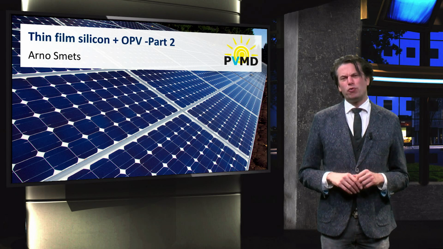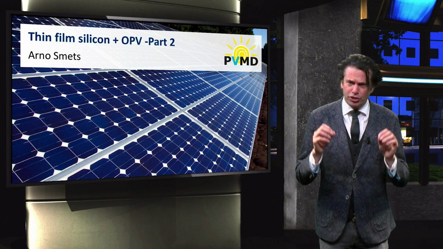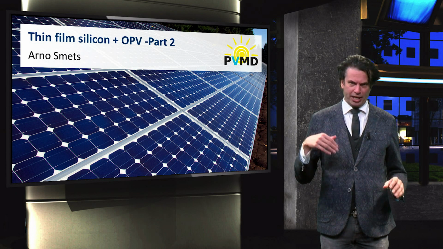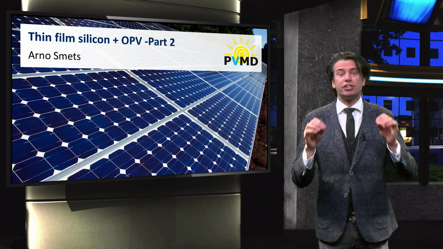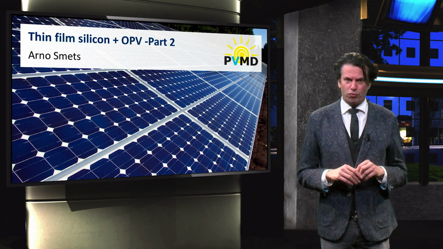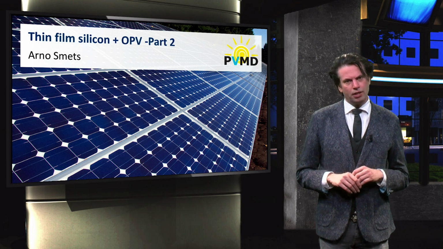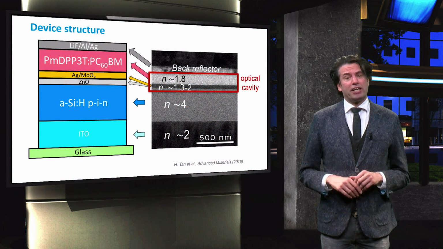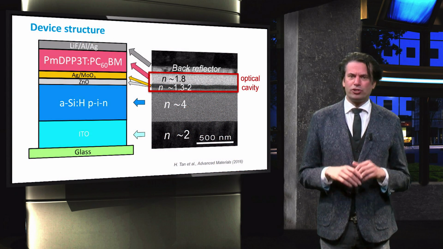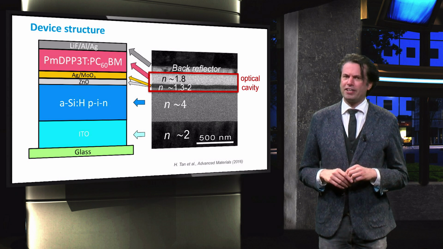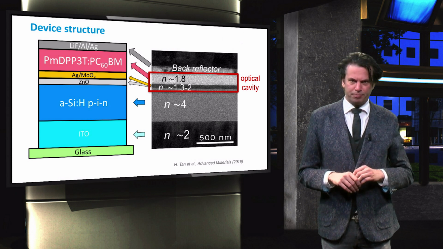In the previous video, we started our discussion of how the design process of a hybrid PV tandem device takes place on experimental level. We considered the band gap tuning of the amorphous silicon top cell and the challenges for material processing. The optical aspects of such hybrid device need to be considered as well. We have added the typical values of the refractive index for these materials.